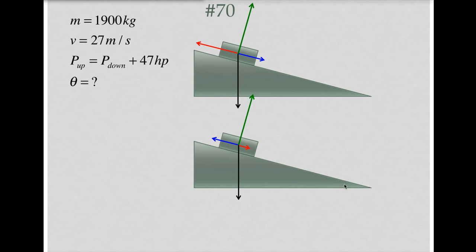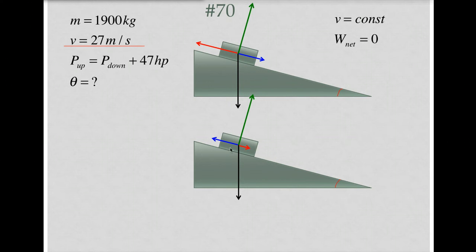So we need to figure out the angle theta of the incline up or down which the car is moving. So that's the angle that we're figuring out. As you see already, I have all the free body diagrams, so we know that since the object is moving at a constant speed, then the net work is going to be 0. Therefore the work done by the force of the motor should be equal to the work done by the retarding force and mg in this direction.